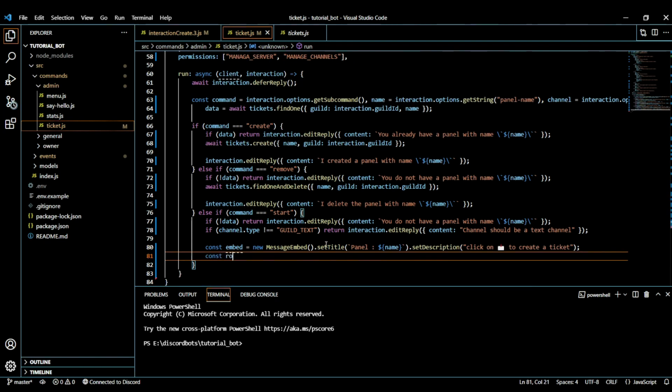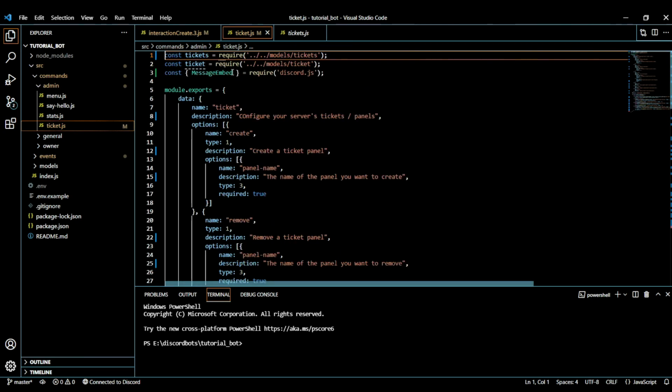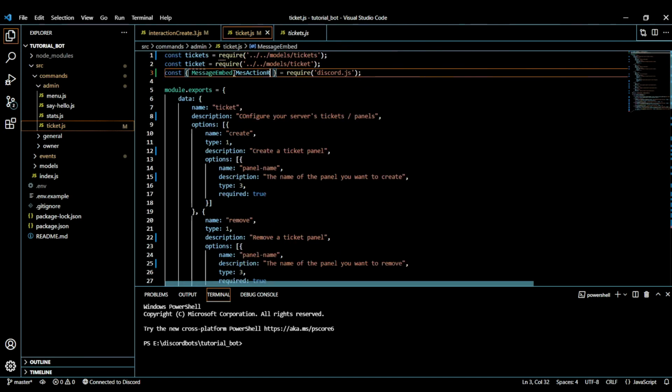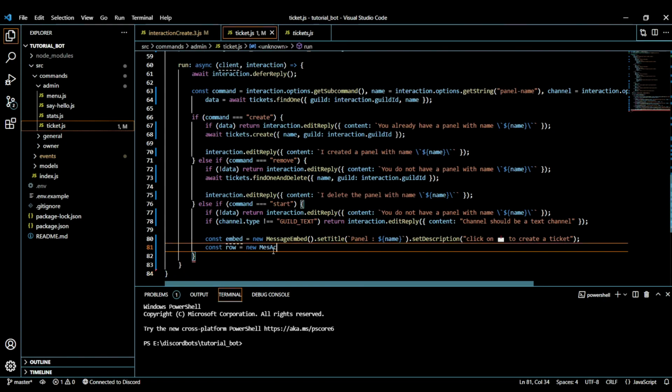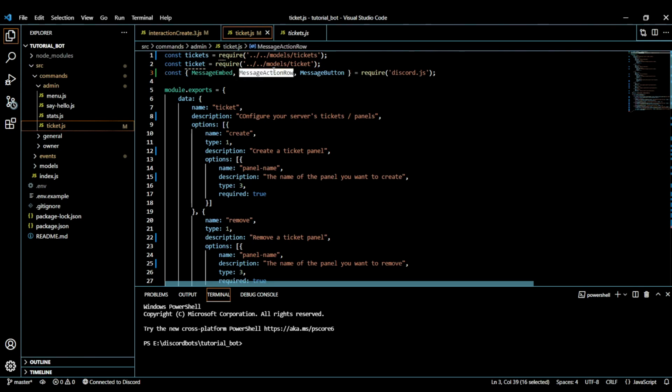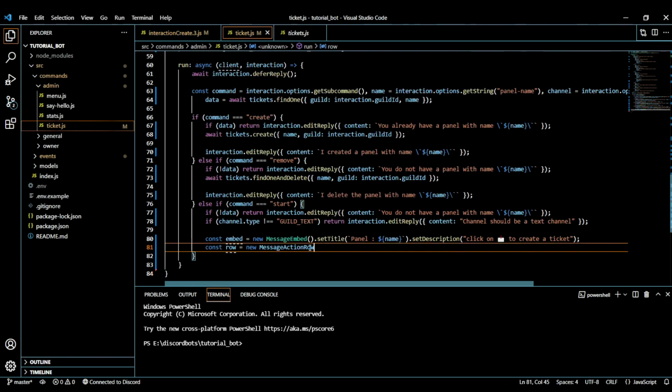Now we have to create some components, or I should say the buttons. And if you do not know how to create buttons, and if you want to learn that, just watch my video. And let me get a few more classes. Message action row, please, message action row and a message button from our discord.js library. So I will do new message action row. Please give me a suggestion. I don't want to type that thing myself. I hate this Visual Studio Code nowadays. New message row, and then we are gonna add a component, and it will be a message button.